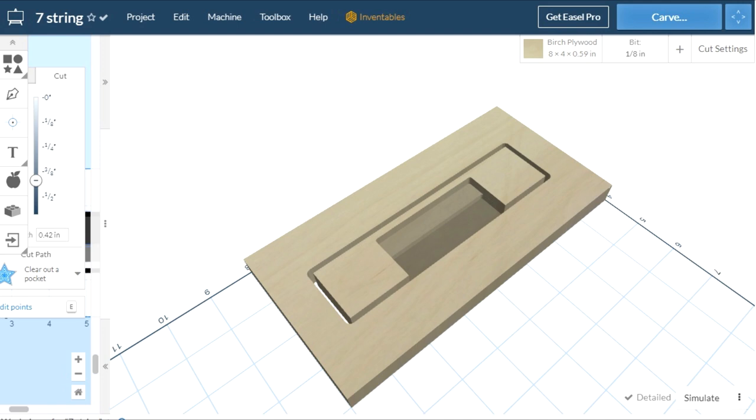You can see it. Now, the CNC is not going to drill the holes for the saddles or the strings. We'll have to do that. But right now, we're going to go cut the saddle on the CNC, and I'm going to give you some instructions on how I do it.